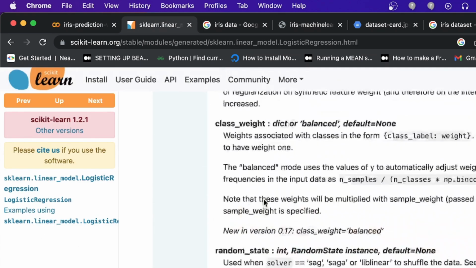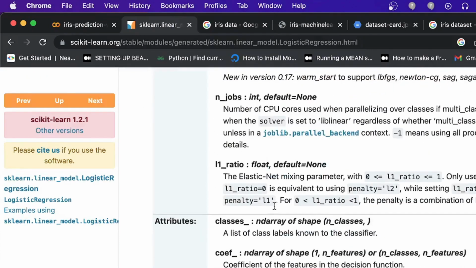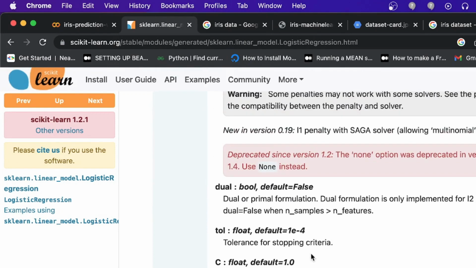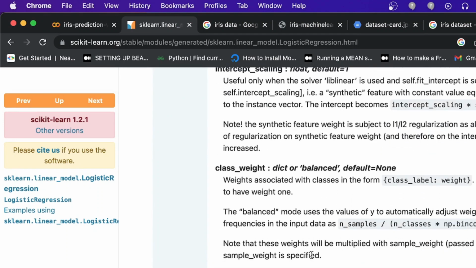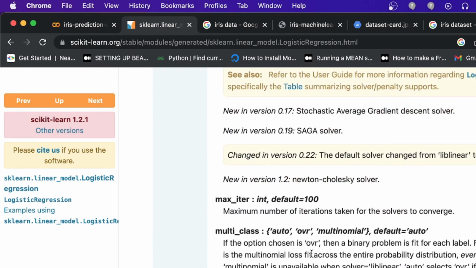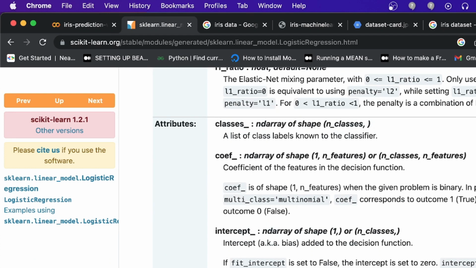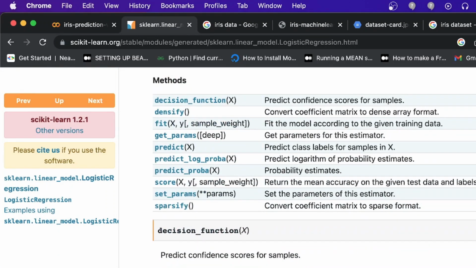In the documentation there are some important methods: the fit method, same as in my last class, and the predict method. I'm going to use these methods to solve most of the problem.